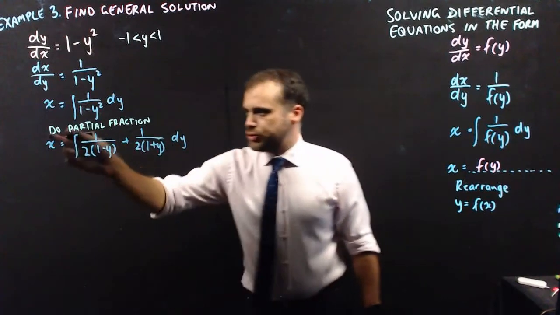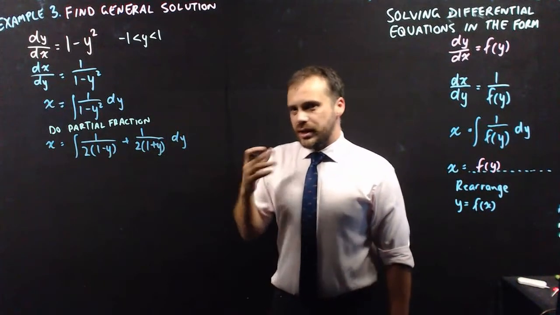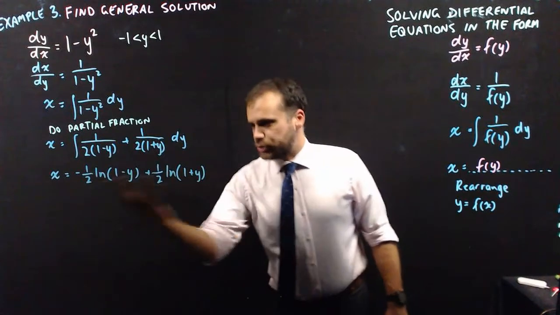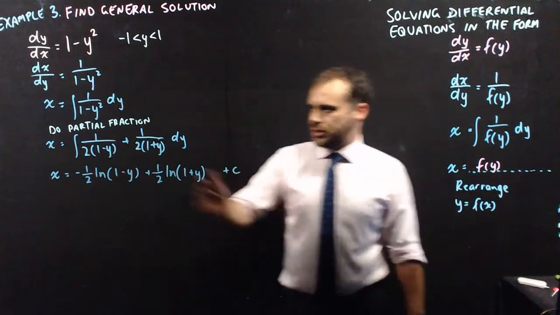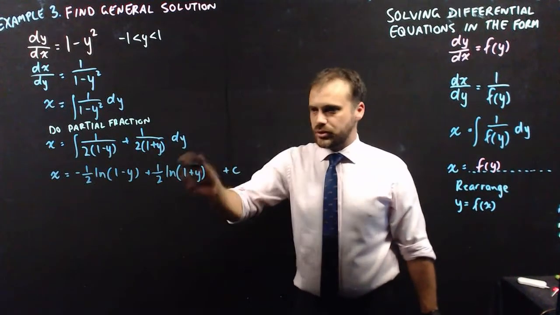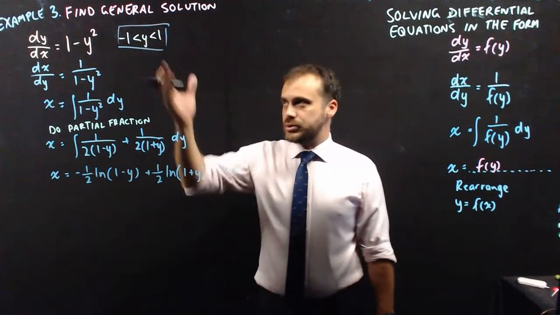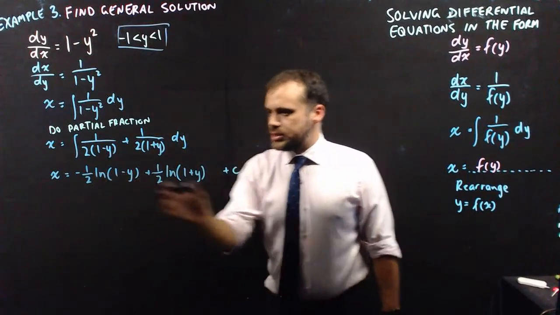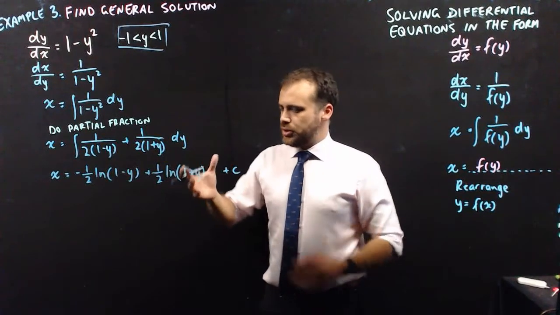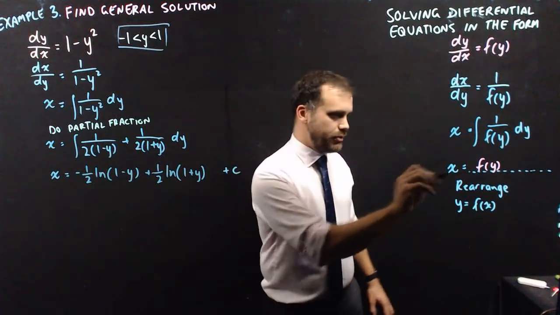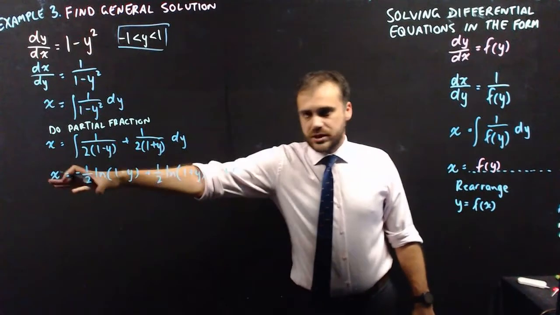Now I don't have time to do partial fractions, so do the partial fraction and you get the integral of 1 over 2, 1 minus y plus 1 over 2, 1 plus y. Integrating both of those, you get these two natural logs here and then don't forget your plus c on the end. Now you might be thinking, shouldn't I have some absolute values around those natural logs? No, because we were given this information in the beginning. And because y is between negative 1 and 1, these are going to definitely be positive. Okay now that we've done that, what are we going to do? We're here right now, we're going to have to start rearranging it.